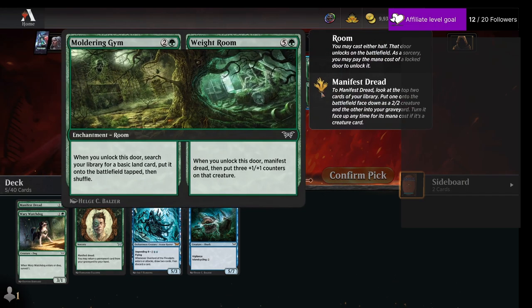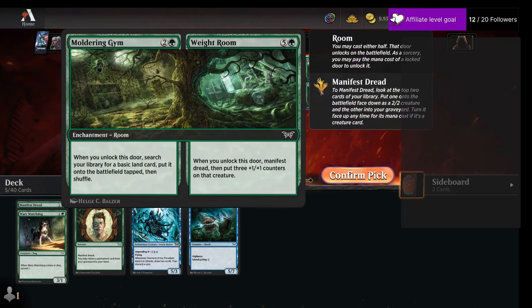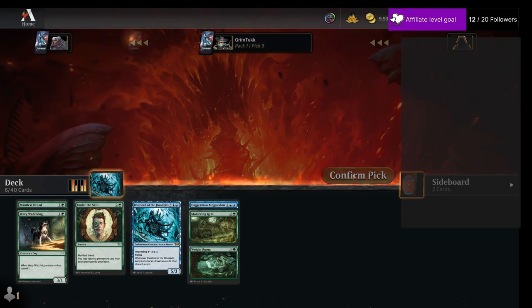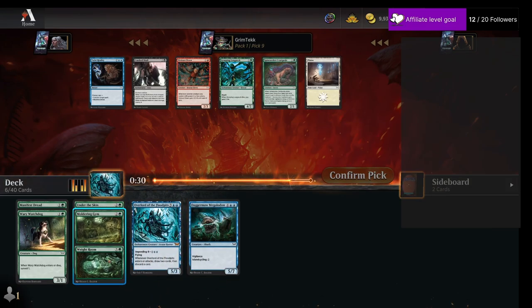This one is a playable card. Being able to mana fix, and it gives me a 5/5 for 6 with the Manifest Dread, potentially flipping creature. That's playable. That's a good pickup for us. We will be wanting to play that more as a 3 drop than anything.